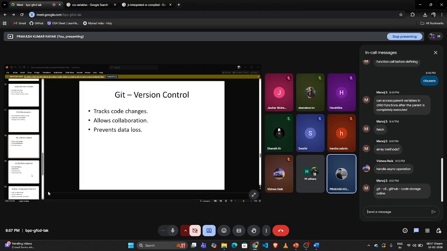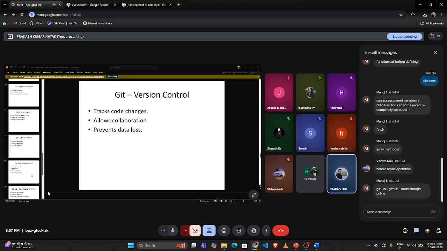I'll tell you. Git is just a versioning system. Whenever we perform anything, it remembers all the versions, all the commits. As you know, in Git we have commits. It remembers all the commits and tracks everything. That is Git.